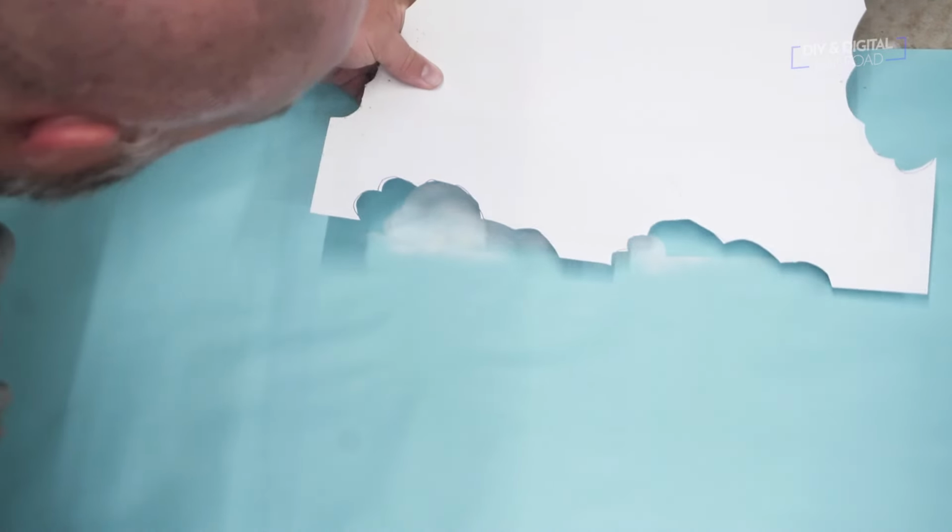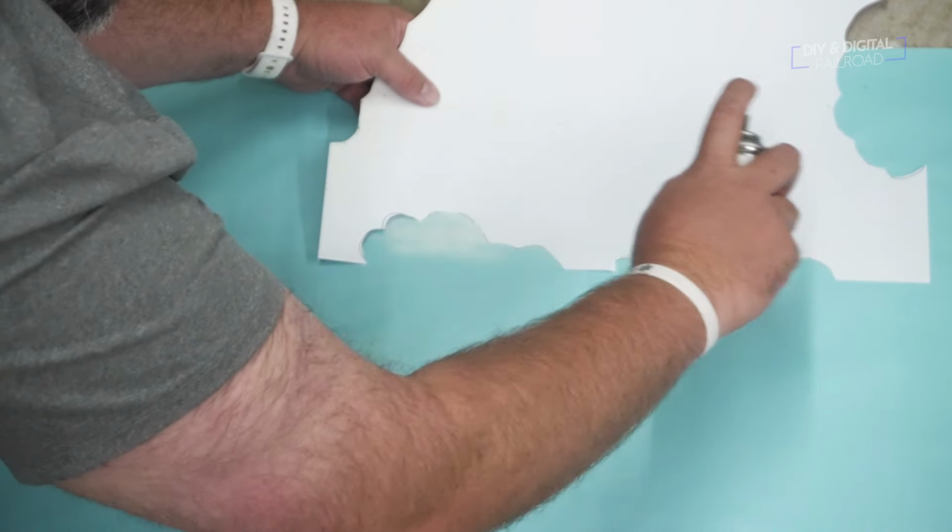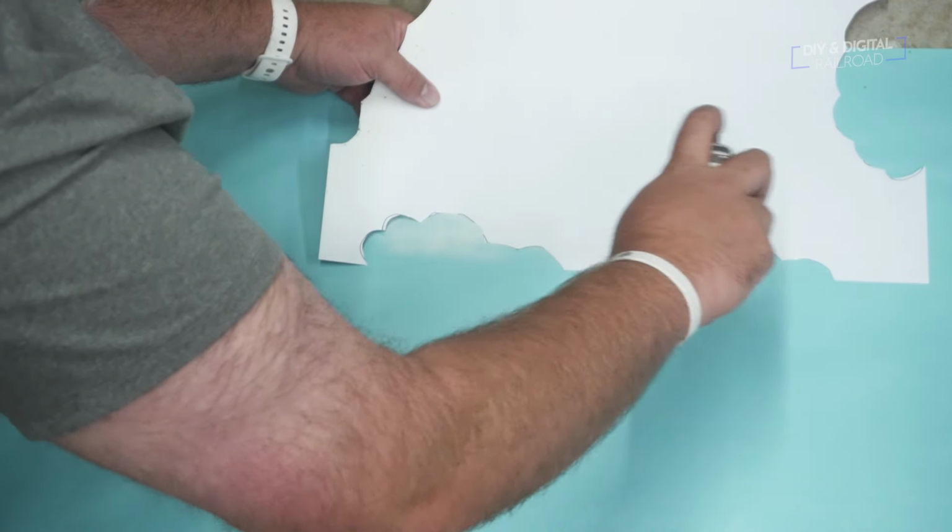And you always want to aim a little bit up and away from that edge so that you don't get any of that hard edge. But if you do get some of the hard edge, you can just do another part of the stencil and put it over there, and it'll just make another part of the cloud.